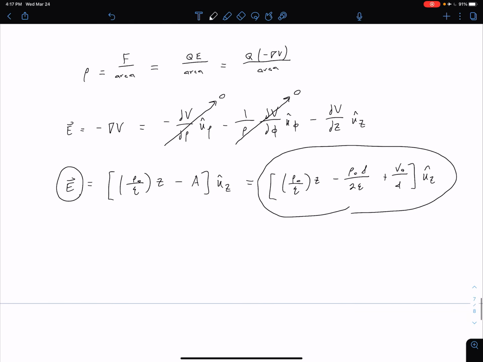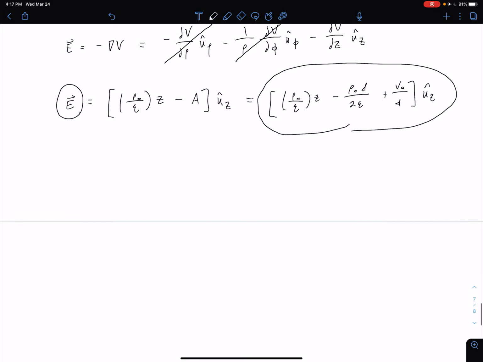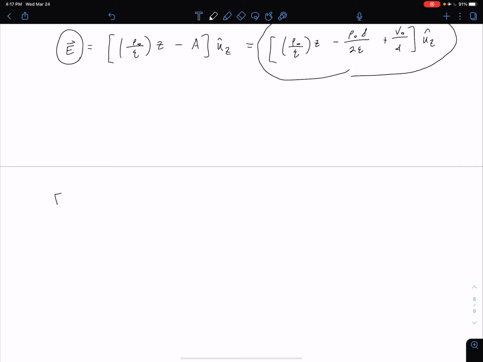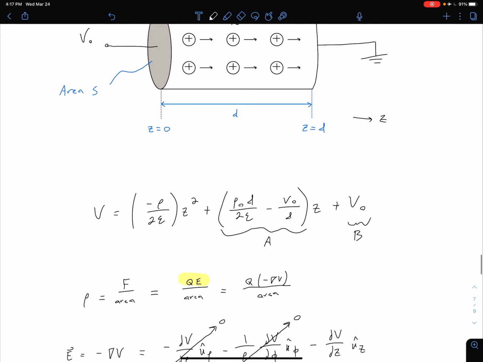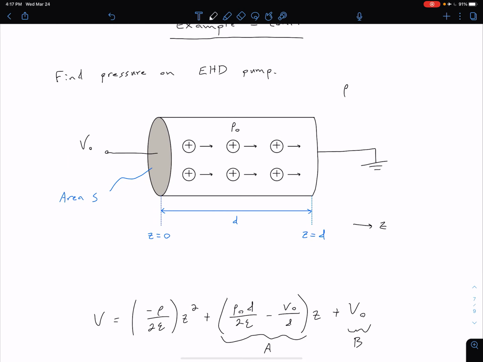All right, so from there, what we want to do is find our force. We can find force by multiplying that by Q. So let's come down here, and we can say that in general, we know our force is equal to Q times E. Well, what is our Q in this case? We need to go back and consider the fact that we have this uniform charge density. I've not written it here, but that was 25 millicoulombs per square meter.